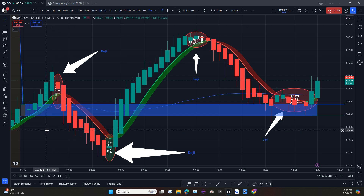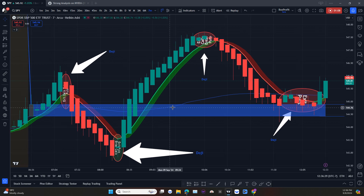So what I have here, there are three components. The first component is this blue big line that you're seeing. This is what I call the opening range breakout, which means the first high and the low of the first candle opening on the day. We mark that high and we mark the low, and we only take trades if price breaks above that level or breaks below that level.